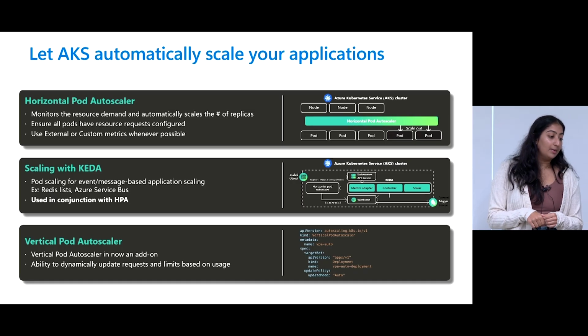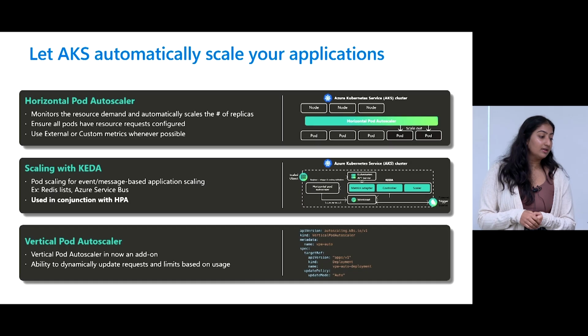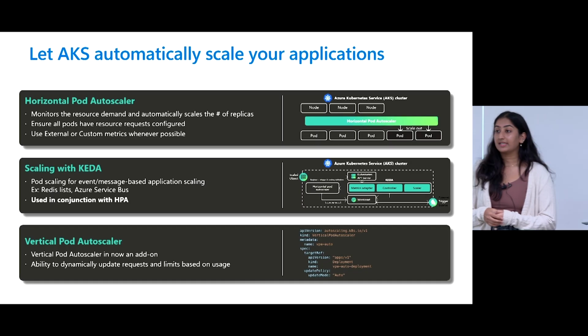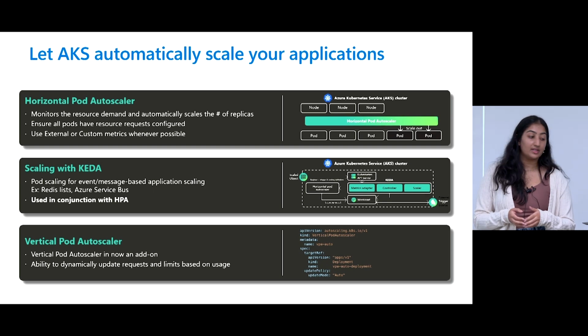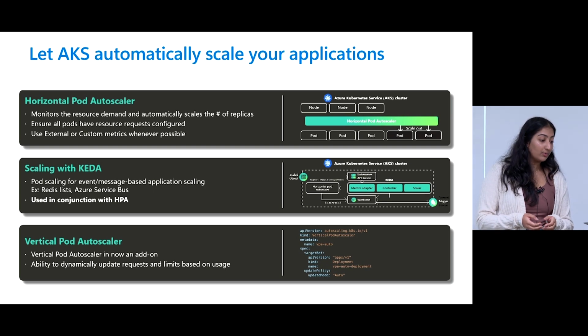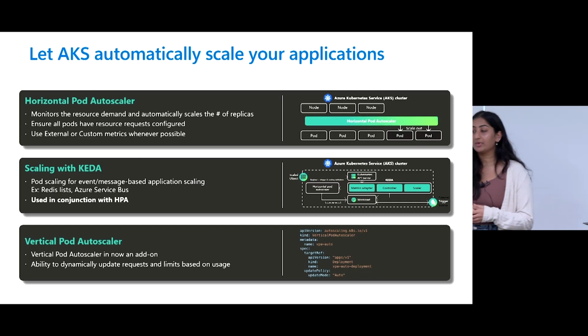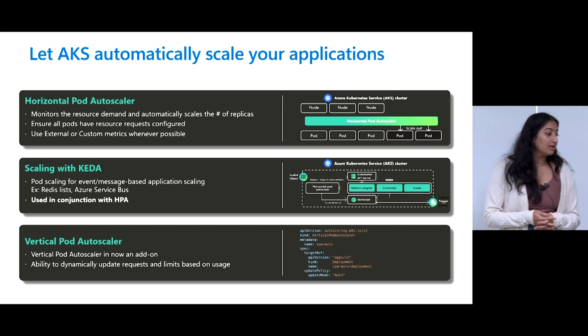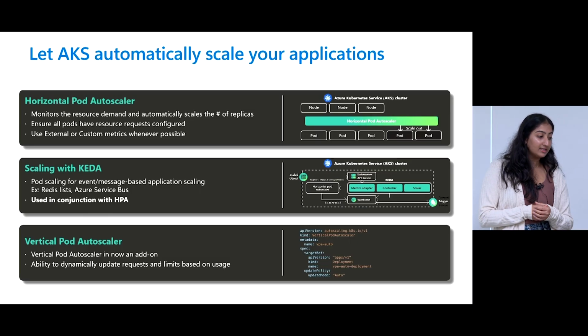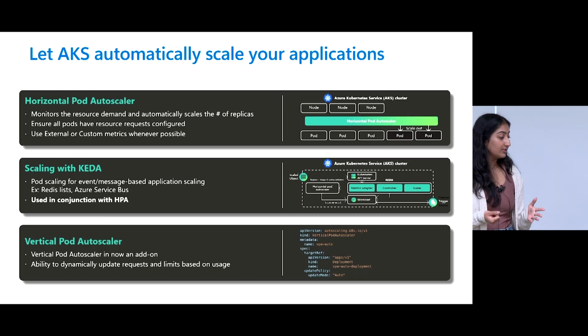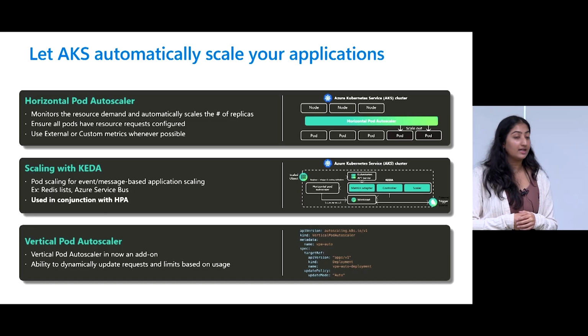With KEDA, maybe it doesn't make sense to scale based on CPU and memory. If you want to scale based on events or traffic within your application, you can do that instead with KEDA. HTTP requests and Prometheus metrics can be used with KEDA for spiky scenarios, scaling up automatically but also scaling down to 0. For the vertical pod autoscaler, you would dynamically update requests and limits for your pods based on historical usage rather than scaling up the number of replicas.